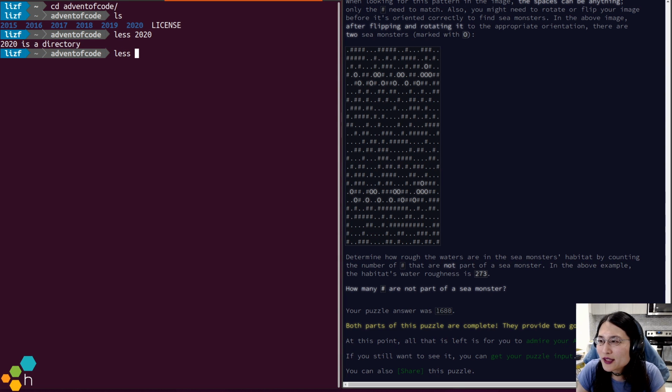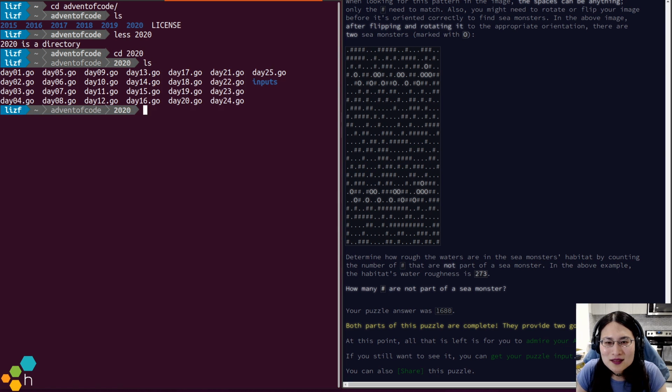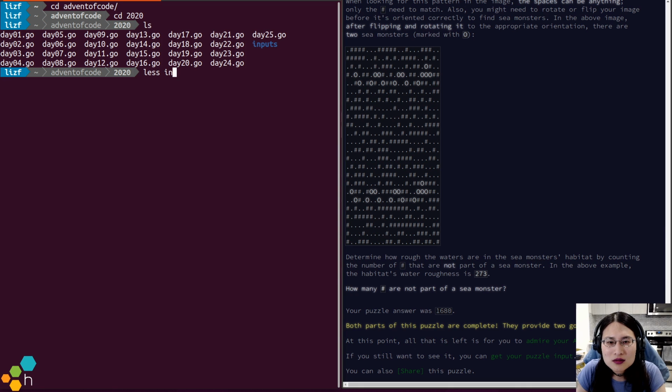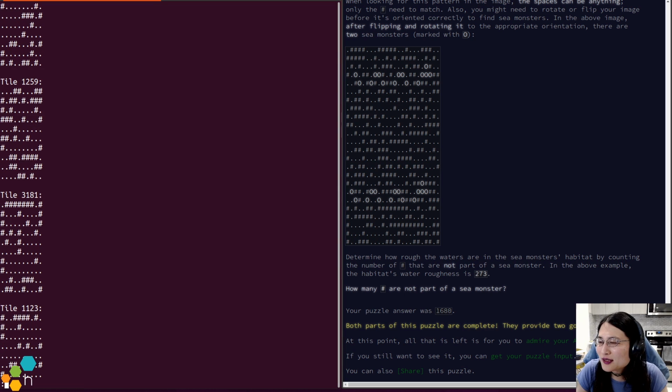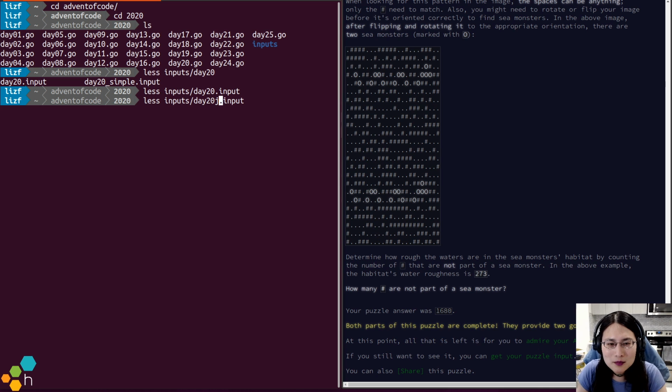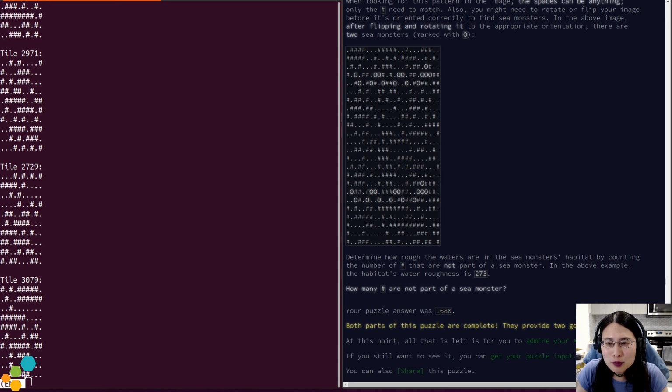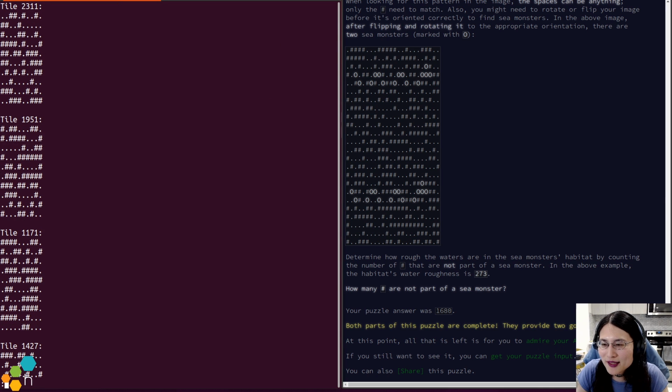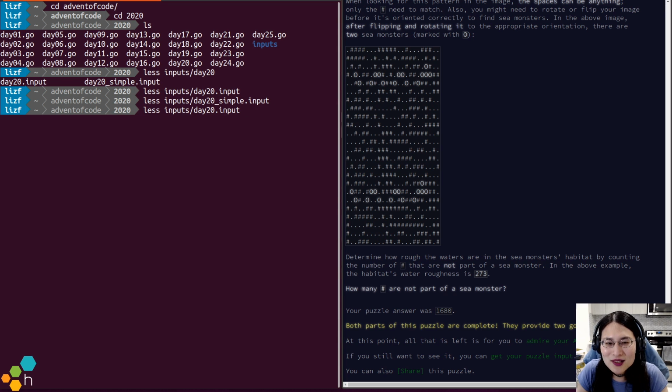So let's quickly go and have a look at what my puzzle input looks like. So my puzzle input looks something like this. It's got a bunch of 10 by 10 tiles. But we can also see that I pulled down the sample input, which is only 9 10 by 10 tiles. There are a lot more tiles in my particular input that is designed to be solved the smart way.